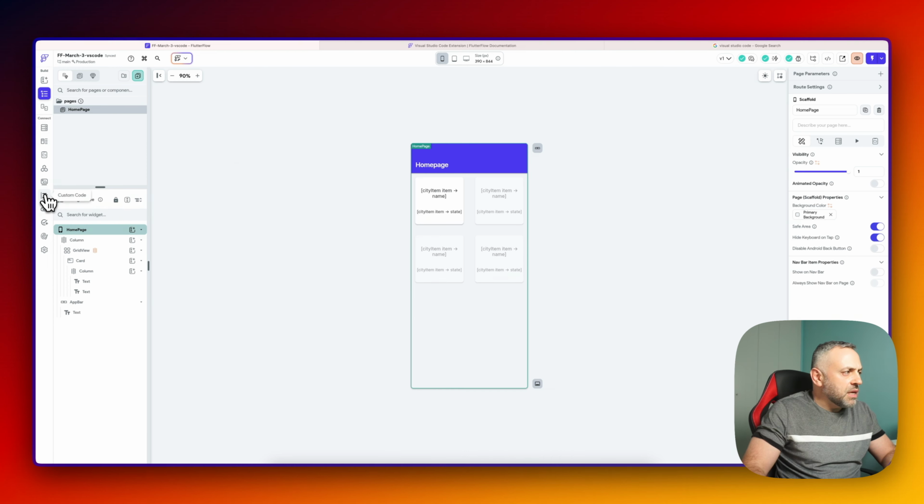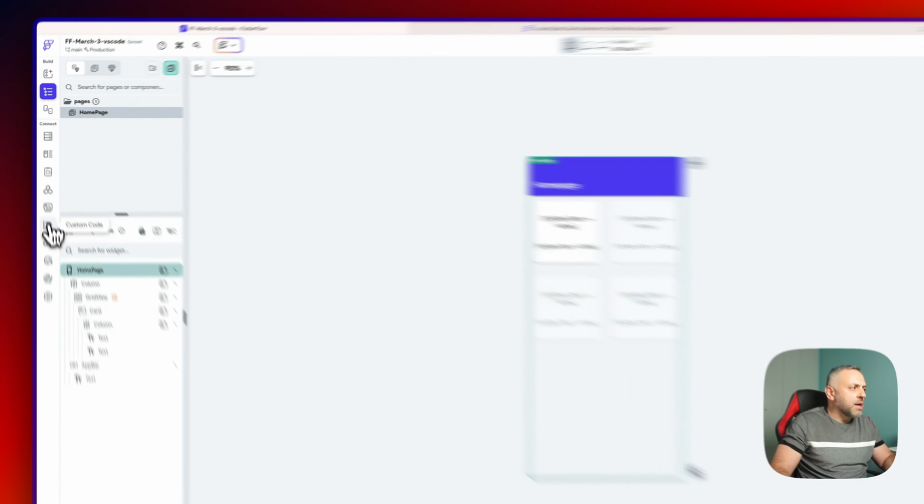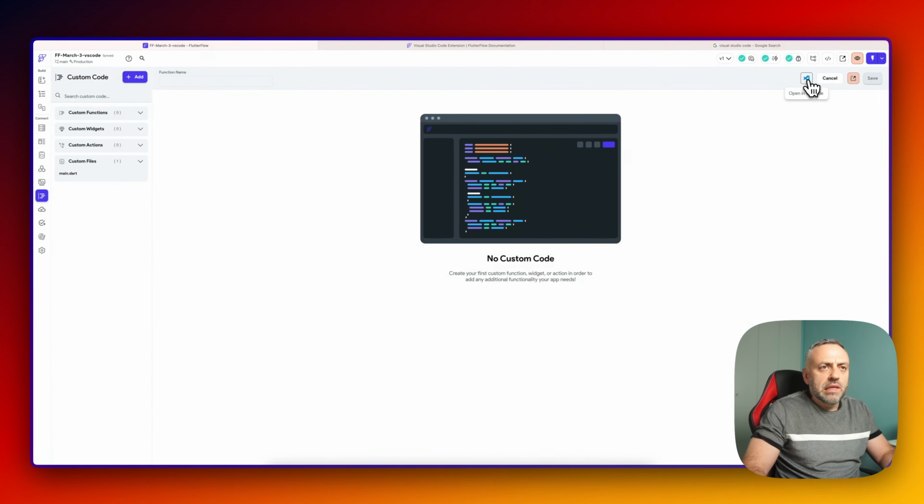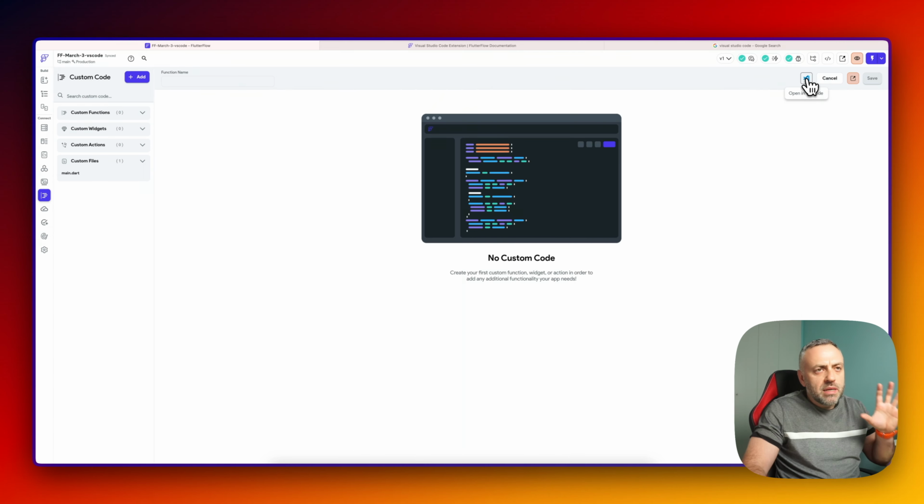Now, if I click on this custom code tab here, and I'm on the screen, you're going to see a little button here, a little lesser known button. You may not even have noticed this button before, but this button does a lot. If you hover over, you can see that it says open in VS Code. And this button is simply magical because it completely changes the game and allows you to build amazing apps a lot quicker, as I'm going to be showing you.